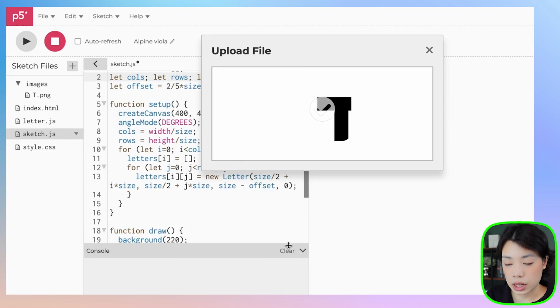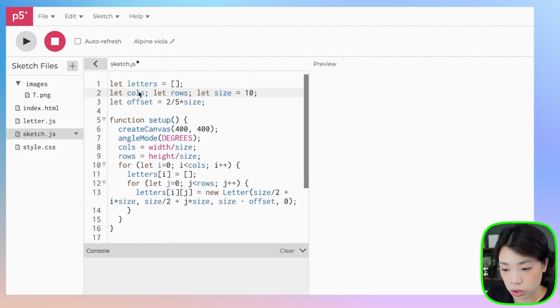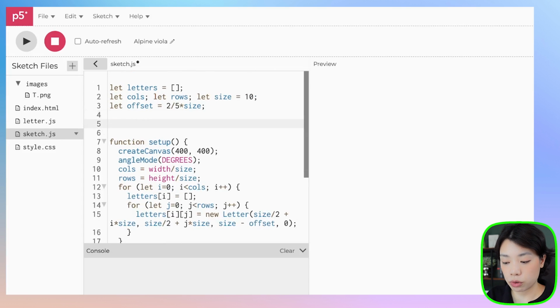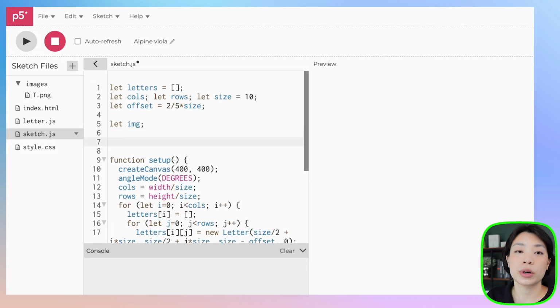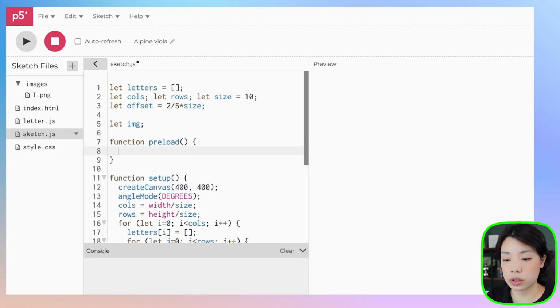Once your image is uploaded, you want to create a new variable. I'm going to call it img for image. Then we're going to use a function called preload, and preload is going to preload the image into our sketch. I'm going to set the variable img to another function called loadImage.